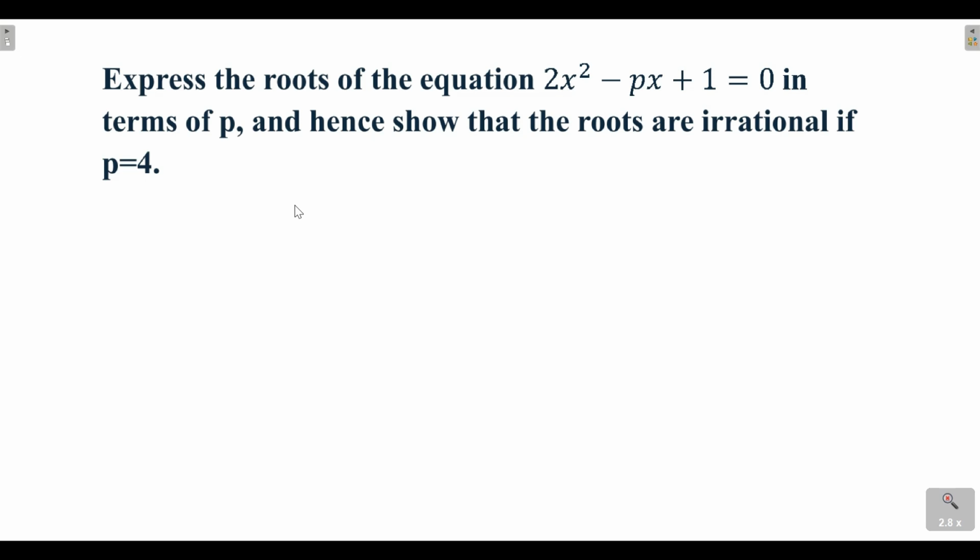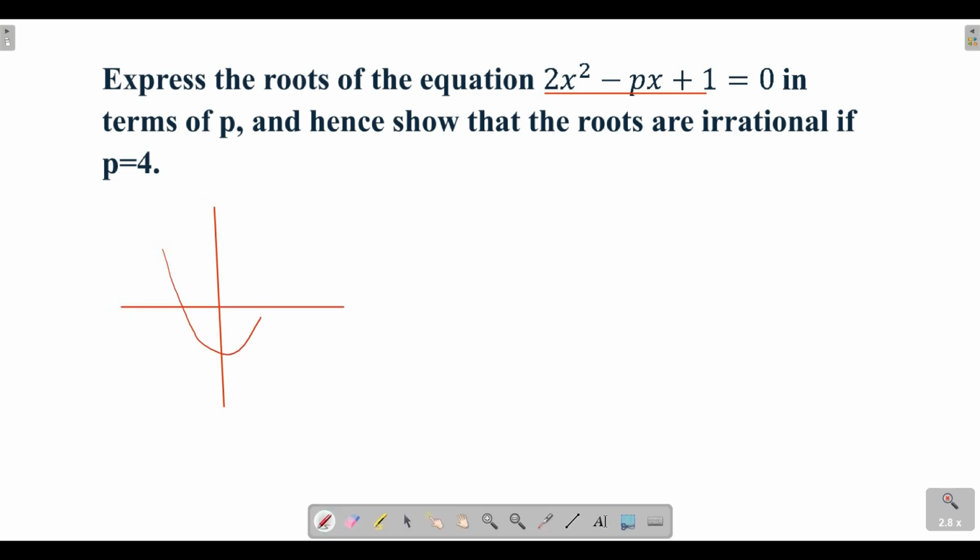So what are roots? What are we talking about when we talk about the roots of a function, the roots of a particular equation? Let's look at a quadratic function, because we are working with a quadratic equation. Say you were given this parabola, and the x-intercept here is -2, and this x-intercept here is 2. So what are the roots of this function? The roots are x equals -2 and x equals 2.